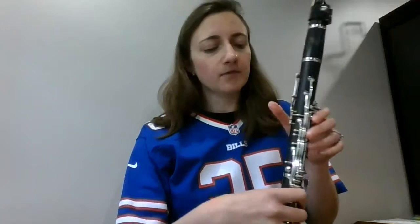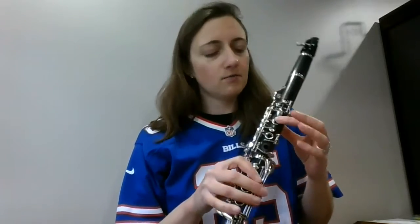So today we're going to start out with our long tones on our 4-note scale, since you guys now know 4 notes that we can play together on our instrument. So we're going to start with whole notes. Whole notes get 4 beats, right? We'll start with our low C. So thumb, 1, 2, 3.